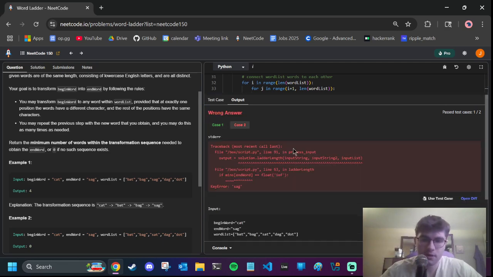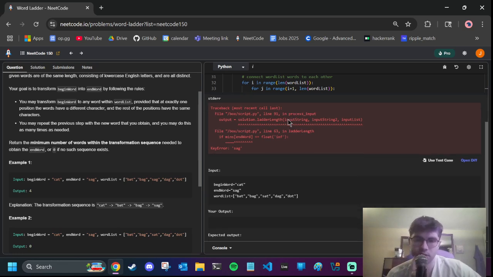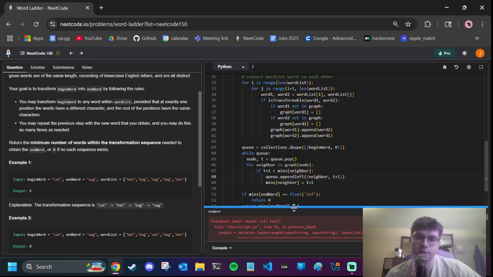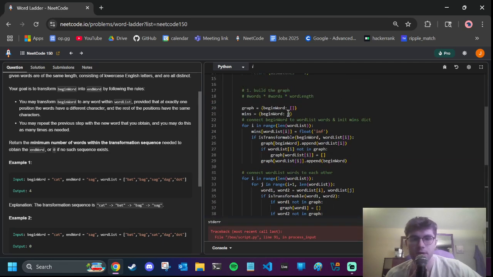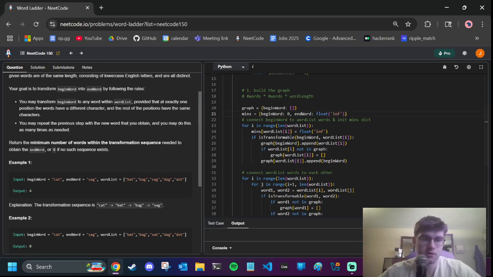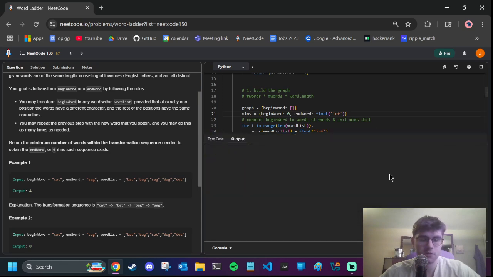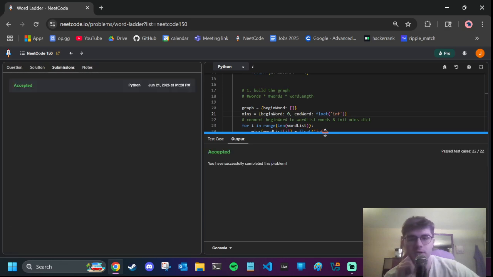That one works. This one, it's not in there. So I think something else I'll do is set end word with infinity. I could also do a check early to make sure it's in there or not.